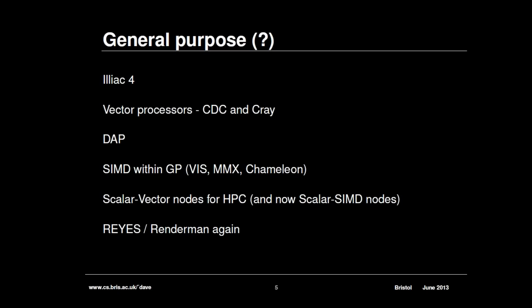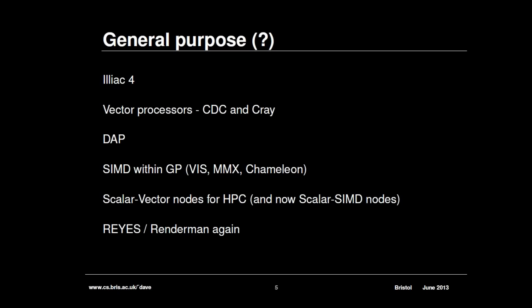And then, of course, more recently, we've had SIMD making an appearance within general-purpose processors, in the early 90s: the Sun Visual Instruction Set, the Intel MMX, and closer to home, the ST Chameleon project, which never actually turned into a shipped product, but probably generated quite a lot of technology which has helped since then.